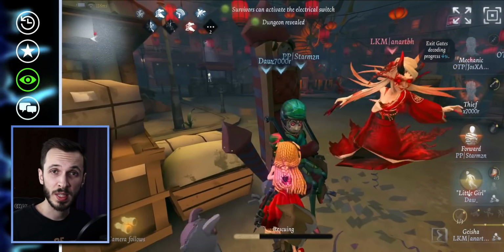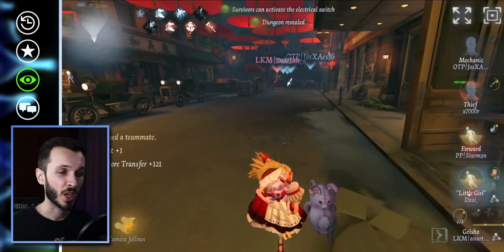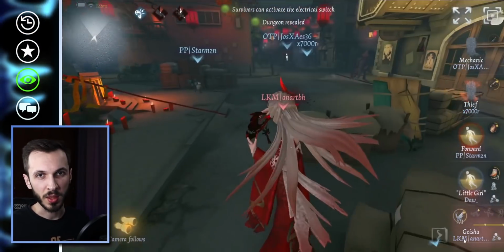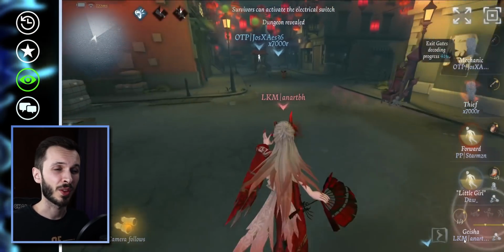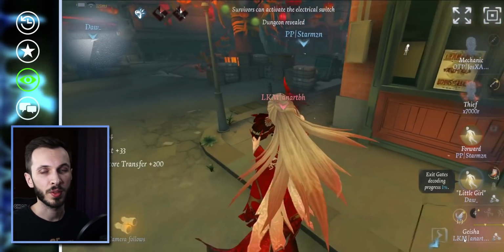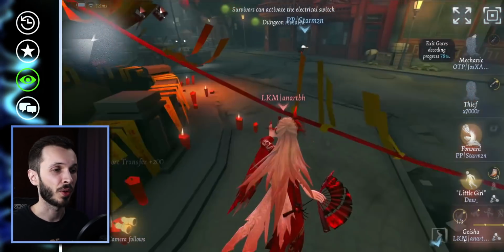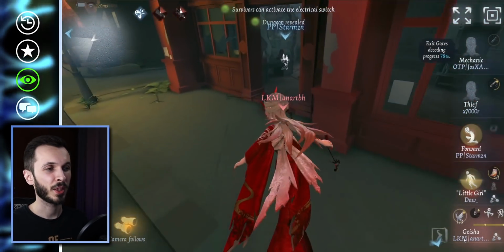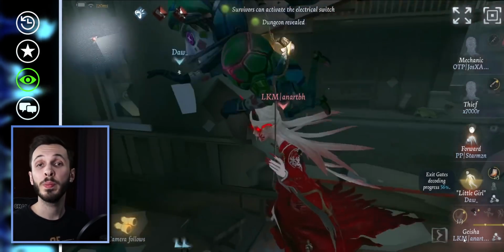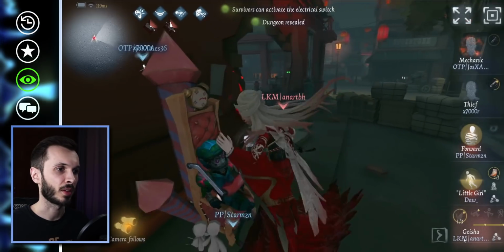There is a lot of controversy over why we aren't getting more skins. It's because we coincided with China's voting instead of having multiple different votes, and there are some complaints about whether this is fair and that NetEase probably should have done something about this, but it looks like NetEase is more focused on just making whatever skins people vote for and not caring too much about making it so that they have more work to do. I can understand from their perspective, but I can also understand from the player's perspective that it just feels a little bit unfair. But we'll be getting those skins, and I'm excited to see which skin Naiad will get. This will be very interesting, that's for sure.